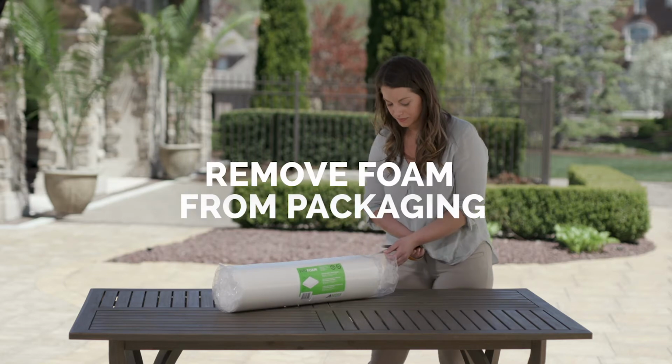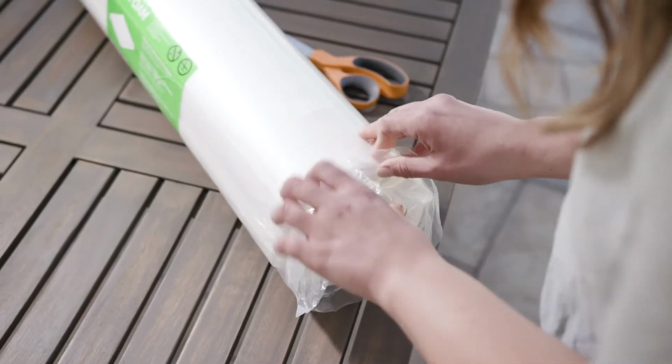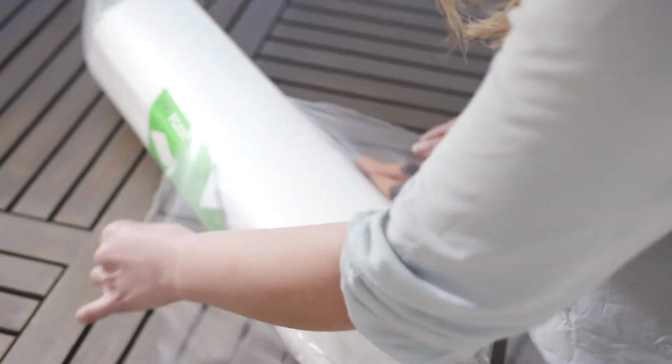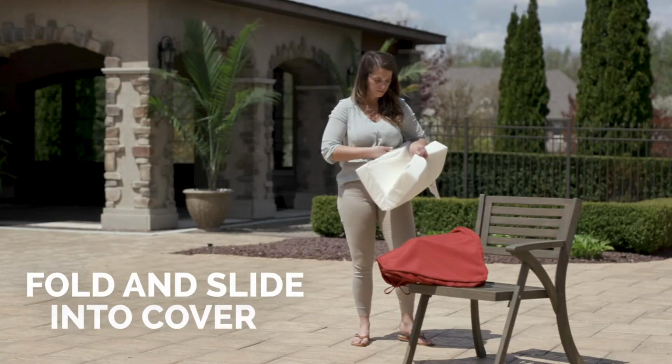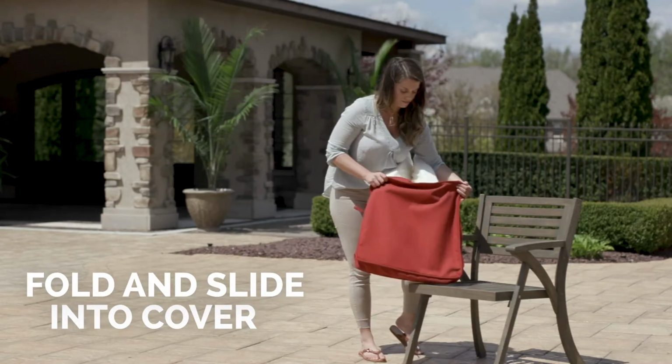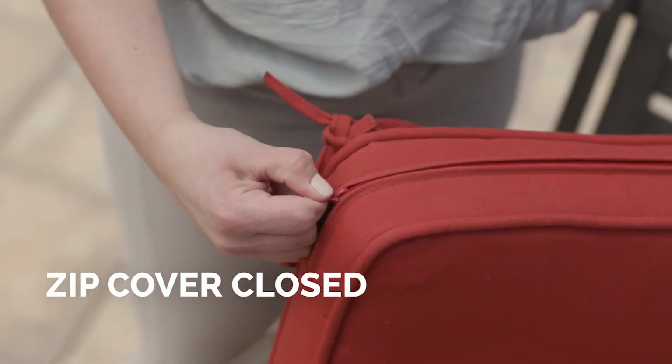To open the foam, make a small cut at the end of the compressed foam packaging. Then tear the bag open to avoid cutting the foam. Remove the foam from the inner packaging. And while the foam is decompressing, fold and slide it into the cushion cover. Zip the cover closed and let the foam expand.